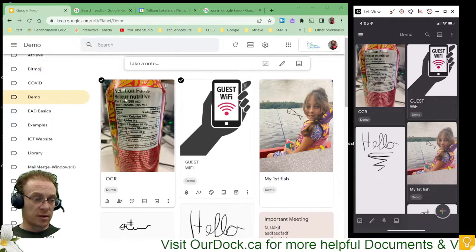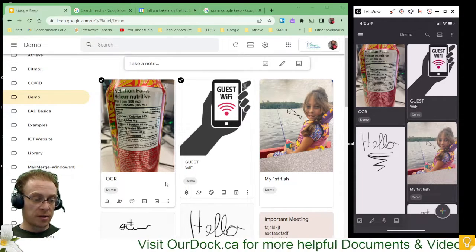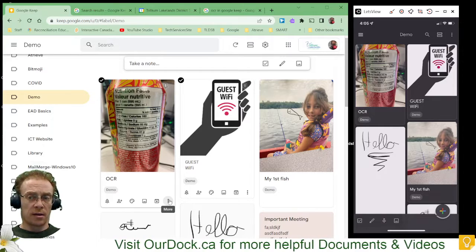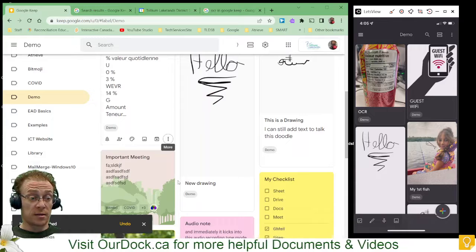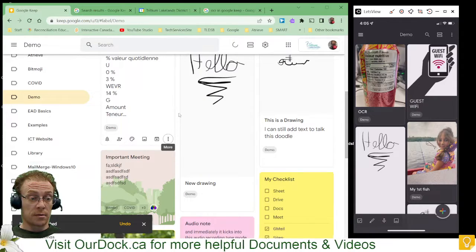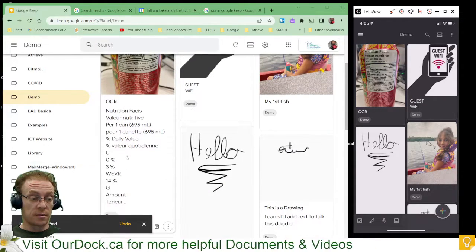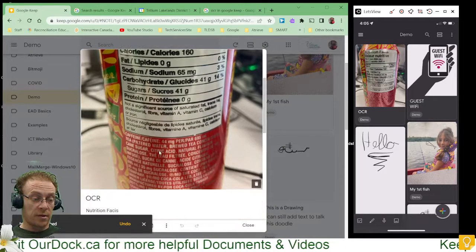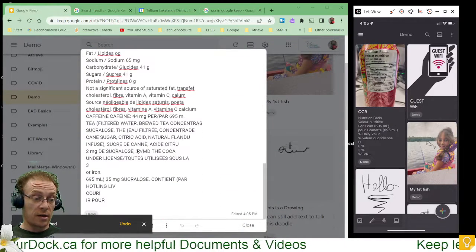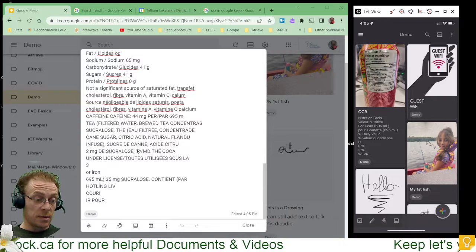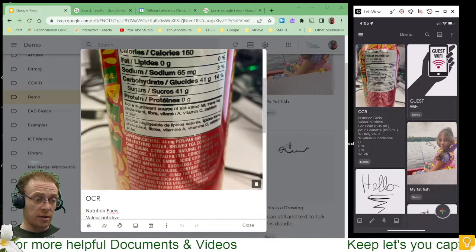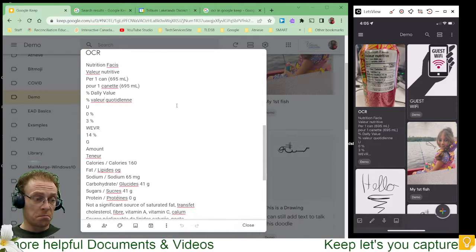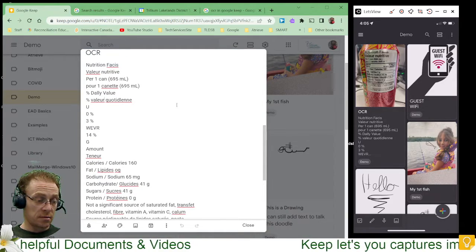But, of course, as we saw in the browser, I should see that option here. So I'm going to come to my browser and hit those three dots. I get the option to grab the image text. It says image text grabbed. That was a rough one, but it tried. I mean, it got a fair bit of it out of there, especially considering the weird angle, the curve, the glare. Actually kind of impressed with that.